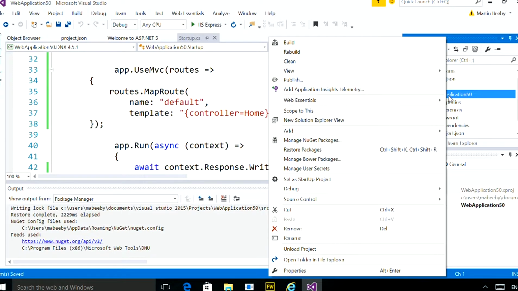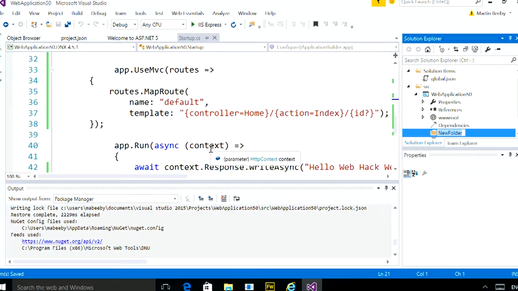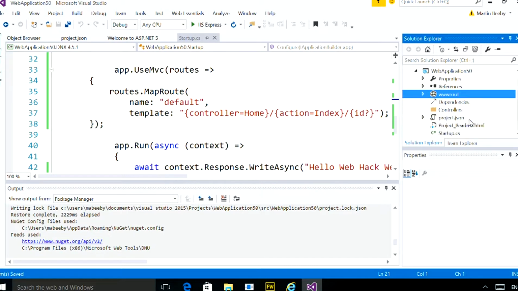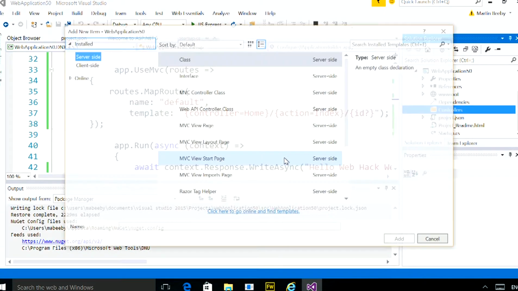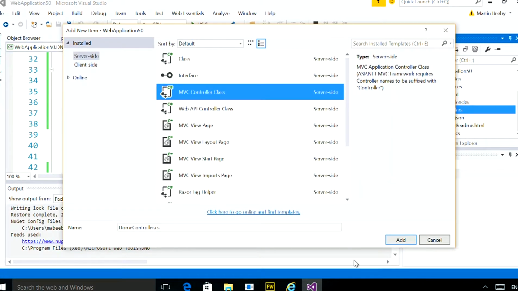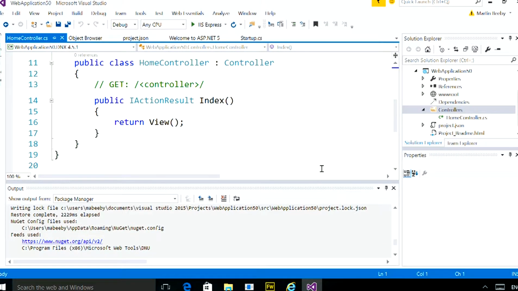So I'm just going to create a new folder. I'm just going to call that controllers. I'm just going to add a new item, an MVC controller, so home controller, and my controller's in there.